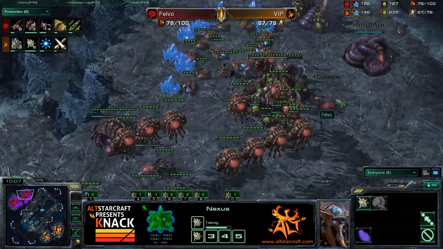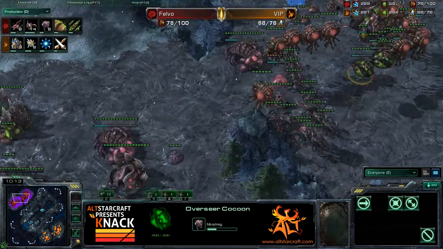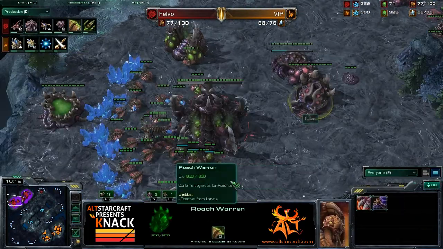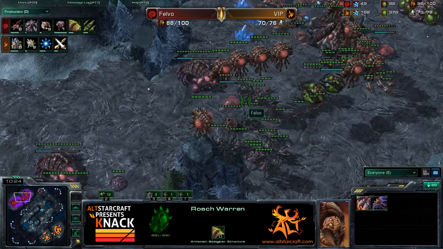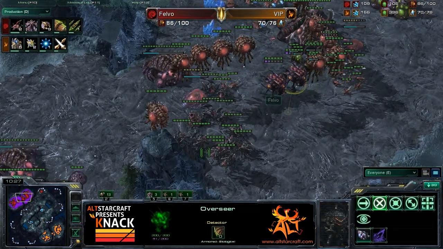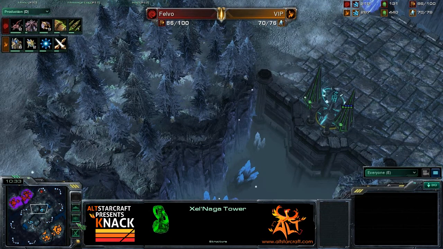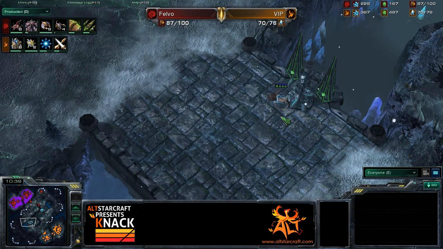Now, Felvo's still on 2 base. He is going to be tossing down some spines and some spores and lots and lots of overseers. And that's, all in all, a pretty dang good strategy. Pretty good amount of roaches, pretty good amount of lings out on the field right now for Felvo, and lots of detection. Looks like these Xel'Naga towers are going to be held by the DT for just a little while.